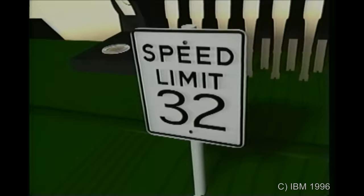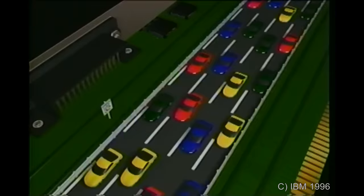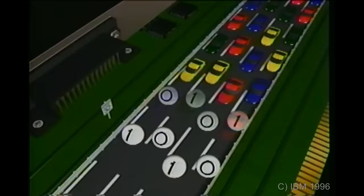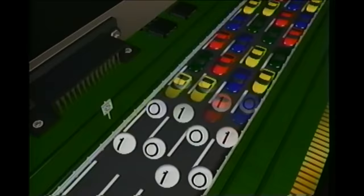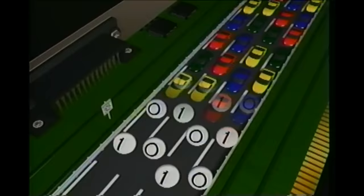Before we discuss just how that transition is made, let's stop for a moment and revisit the 64-bit question. The internals of your AS400 system can be compared to a highway that transports commuters to and from their destinations. As more and more cars begin to travel that highway, traffic becomes heavier, and the four-lane road that was designed to handle a specific number of cars effectively becomes overloaded and slow. If you think of these cars as being pieces of information inside your AS400, it's easy to see that as you increase the amount of information your AS400 has to process, it too can become overloaded. Increasing the speed of your processor can help to process information faster once it gets there, but that doesn't necessarily help reduce the congestion on the highway. So what do you do? You widen the highway.